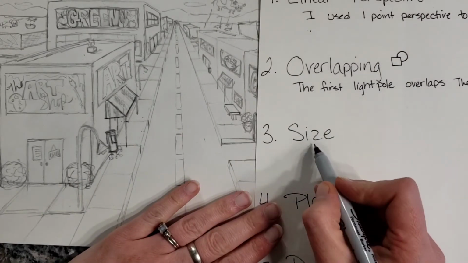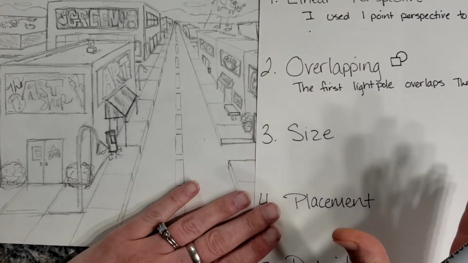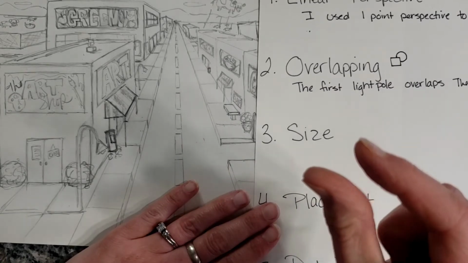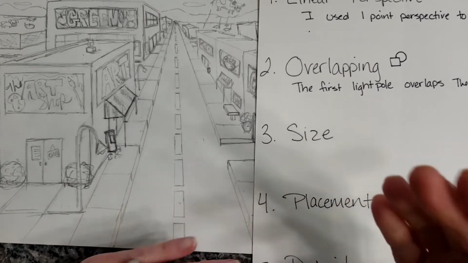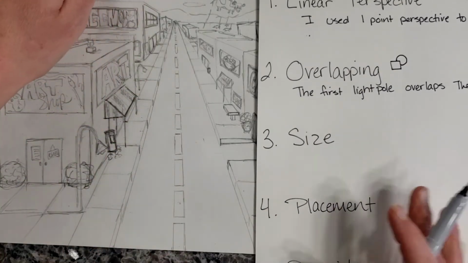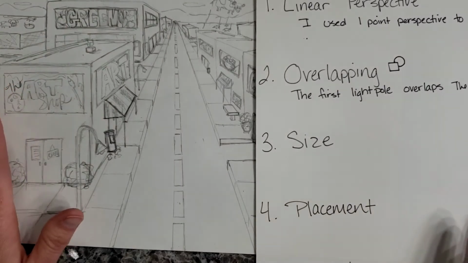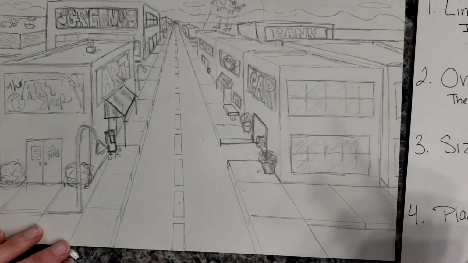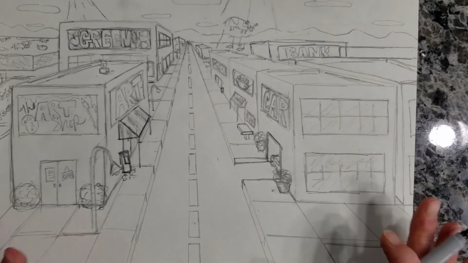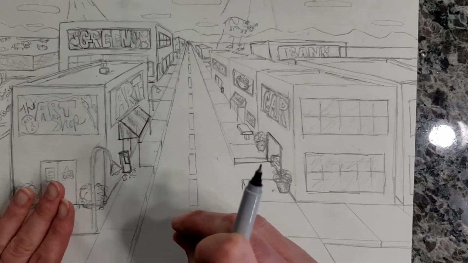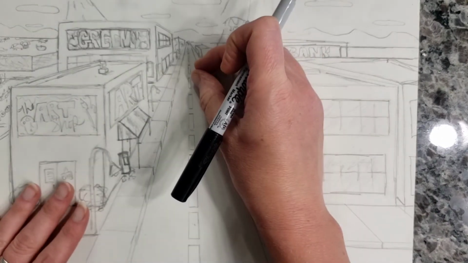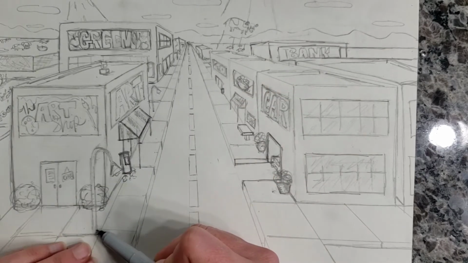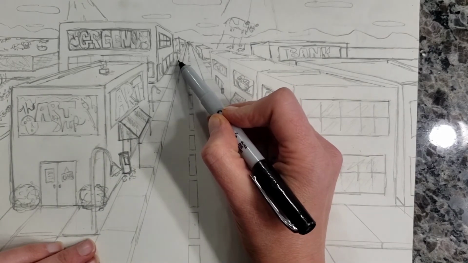Okay, size. And you guys know this. When you see an airplane up in the sky and it's teeny weeny, we know that that airplane is really larger. If it were to come closer to us, that it would be larger. But how does that happen when we draw? Okay, so I just have to give an example of where something gets smaller because of space. Okay, this light pole is smaller than this one because it's supposed to look like it's farther away.